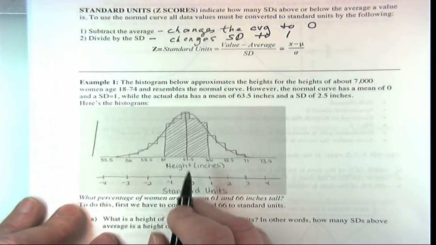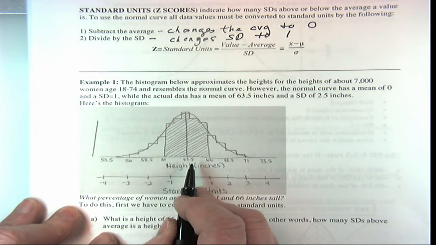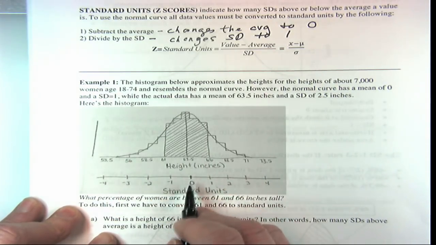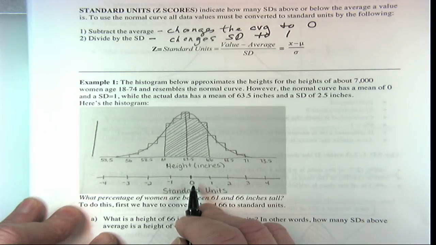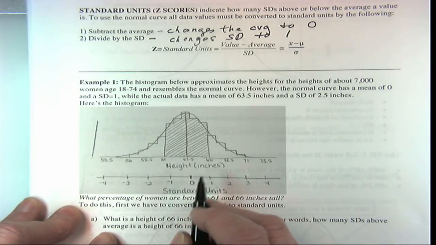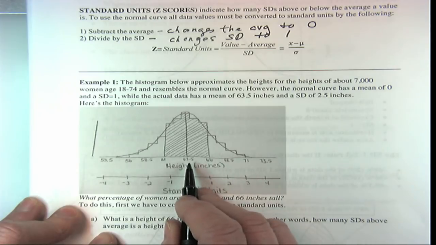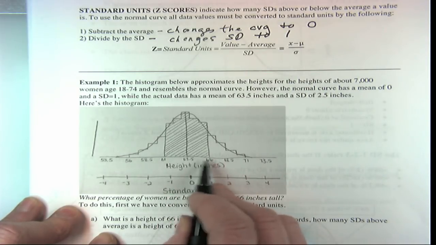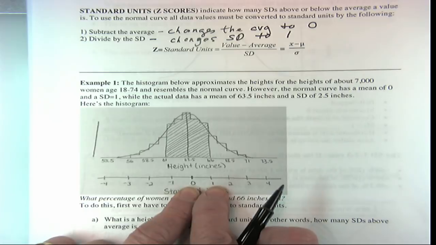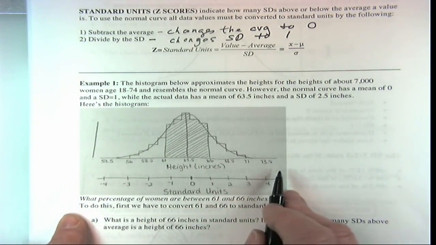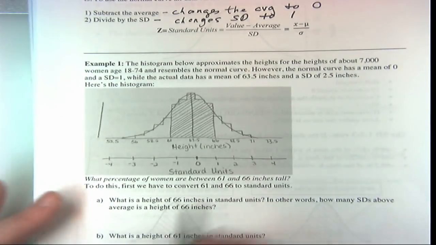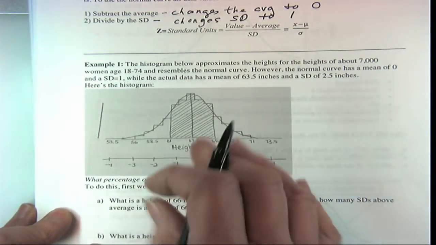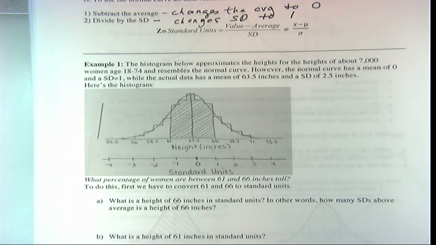So you have to line it up here. You'd have to subtract 63.5 from all these numbers. If you did that, then 63.5 becomes 0. And then you have to divide, so this would become 2.5 more than that. If you divide everything by 2.5, this distance of 2.5 becomes a distance of 1. So here's how all the heights line up. All right, so then once we do that, then we can use the percentages.